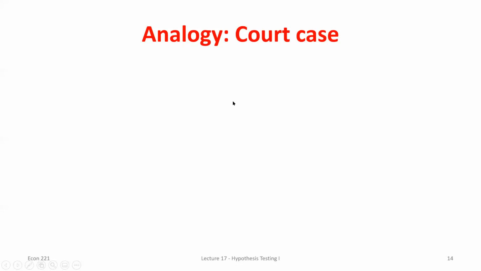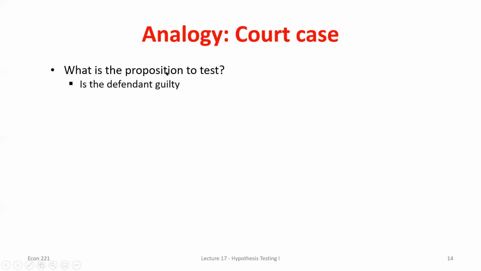So I'm going to make an analogy, and hopefully you can always return to this if you get confused with null and alternative hypothesis. The alternative is what we're trying to find, and the null is what we assume to be true by stacking the deck against ourselves. So let's think about a court case. What's the whole purpose of a court case? They think the person's guilty. Otherwise, I hope otherwise, why is the person there? Right? So they think you're guilty of something. That's what they want to try to find.